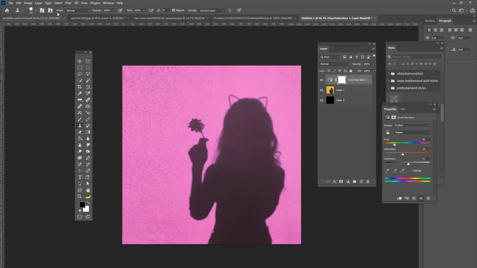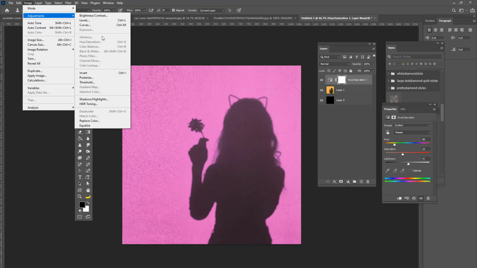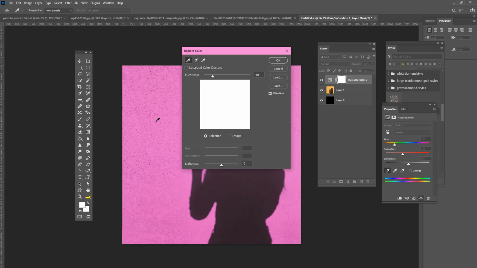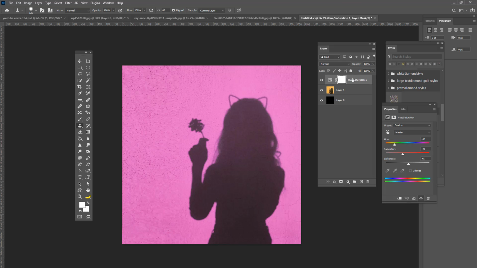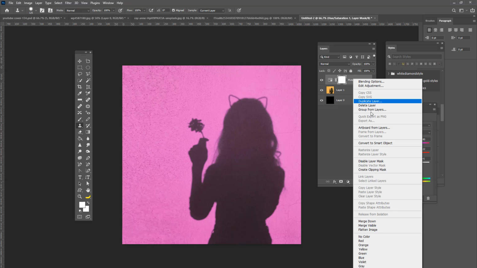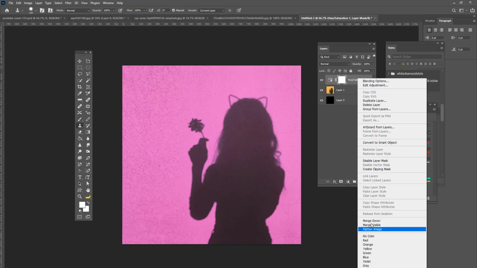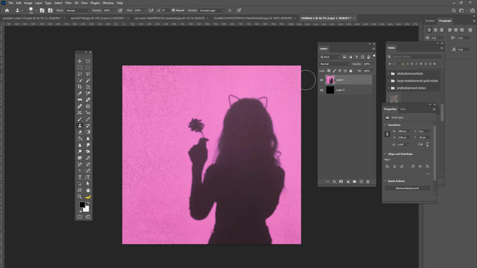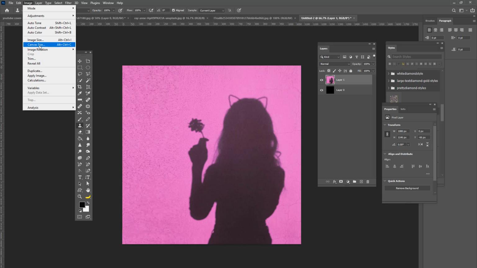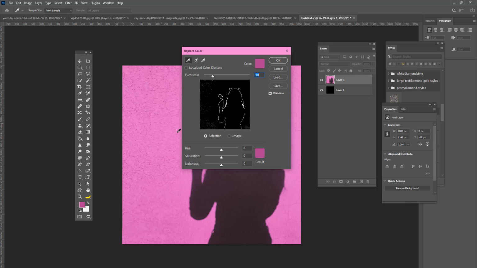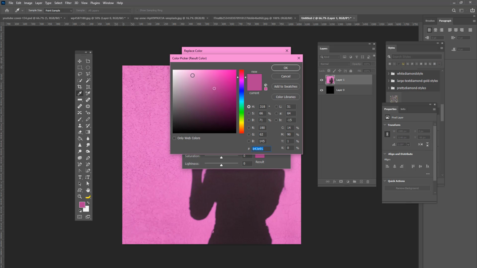And then I'm going to go to image adjustments, and I'm going to replace this color. No, whoops. I have to select it to affect it. So I'm going to merge this down, and then I'm going to go to image adjustments and then replace this color with a different color because I don't like that color.